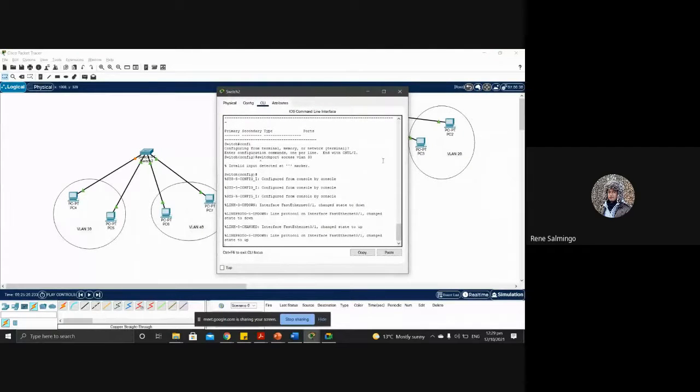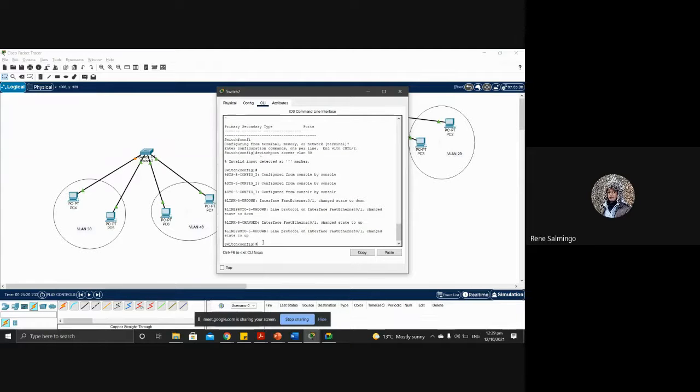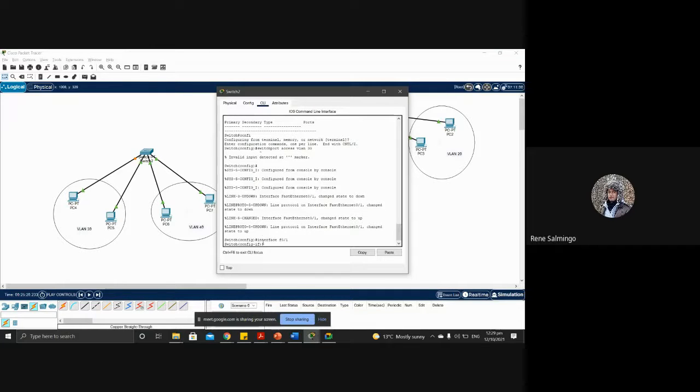So what you're going to do on the switch is configure interface F0/1.